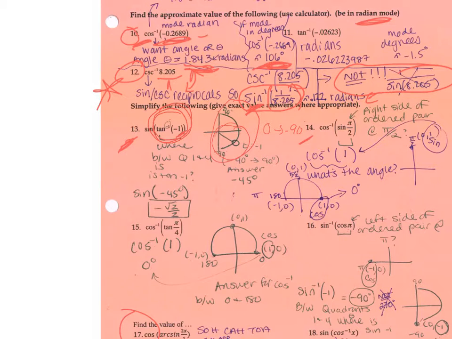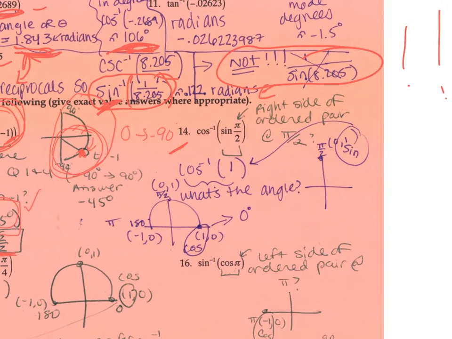So we're looking down here. Then we know that it's right here at this spot, which is a 45-degree spot. But we're swinging down, so that's why we say negative 45. So that's the angle, and that makes sense because it's between negative 90 and 90. Now we're working on the outside, so we're saying, what is the sine of negative 45 degrees? Okay, well the sine of negative 45 degrees, or the right side of the ordered pair at negative 45 degrees, is negative square root of 2 over 2.